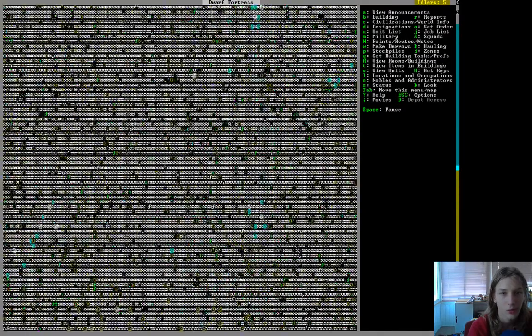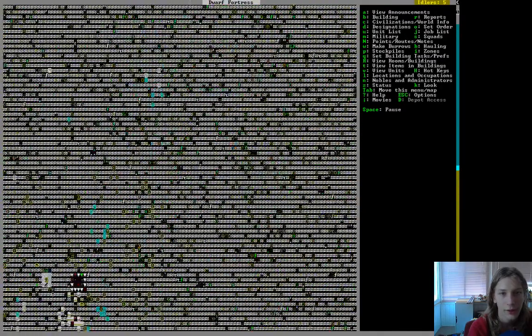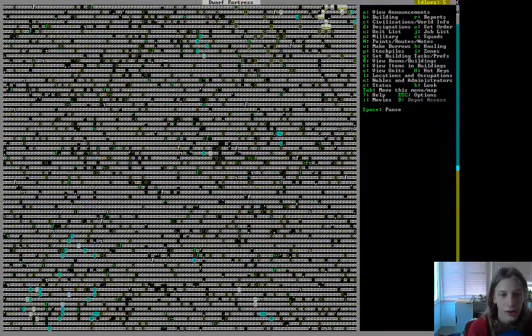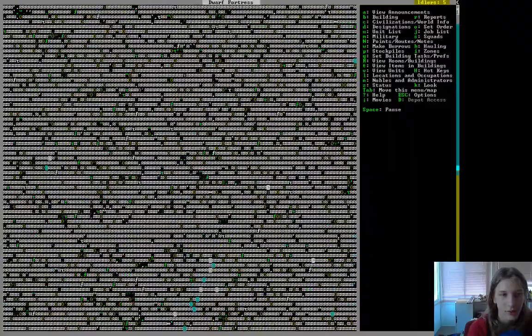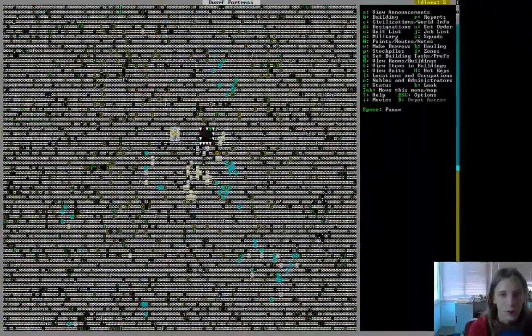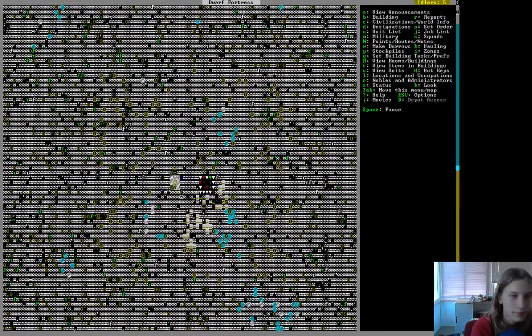Do we even have water here? I feel like we don't have water here. That slightly worries me. We have, like, no water. Oh well, whatever. Dwarves don't need water to survive. That's interesting about them.